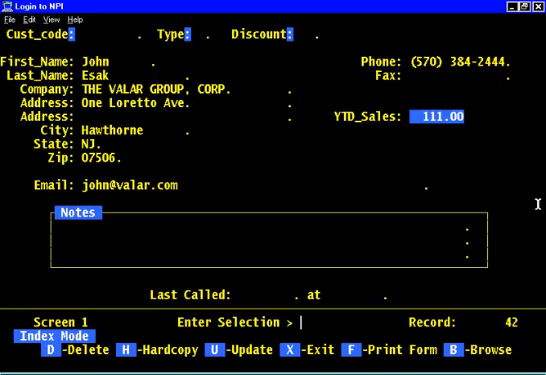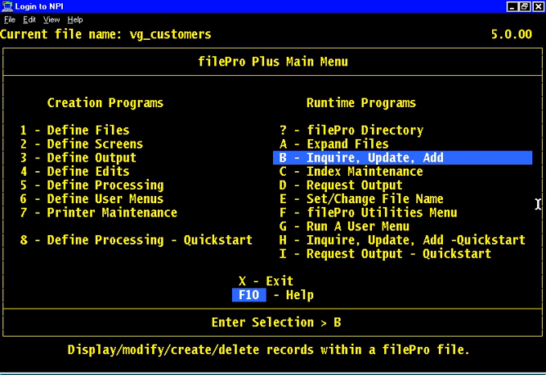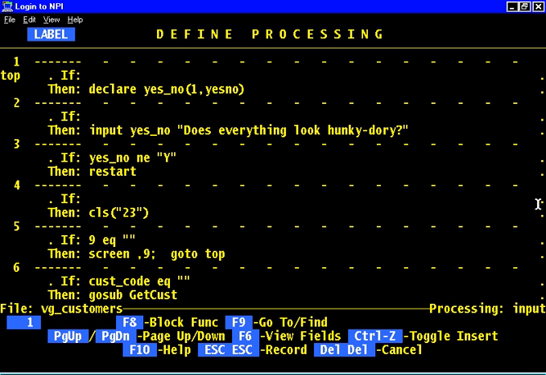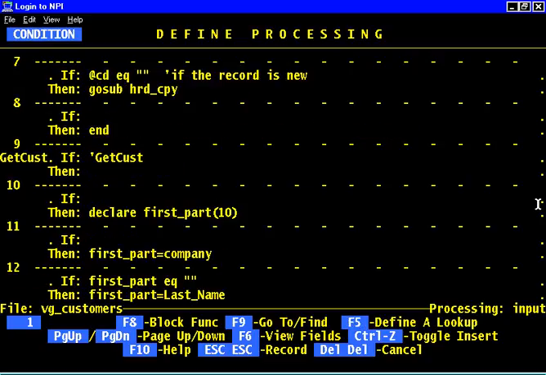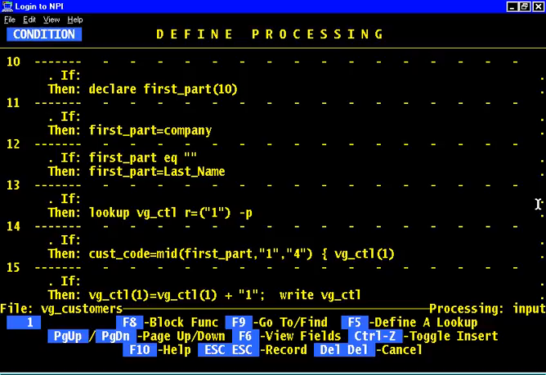And we know the company is the Valor group. We might think to look up VALA, but we would never think to look up THE, because THE isn't unique enough. So let's see if we can't go out to this processing and fix this. Do any of you have any inkling of how to fix it? Let me show you. I know you're going to remember that when we designed and played with edits, we wrote one called code. And the code edit threw away every punctuation and the word THE at the beginning of it. So what's the simplest way we could use this edit to throw away all that punctuation code so that, for instance, the Valor group would be moved over.